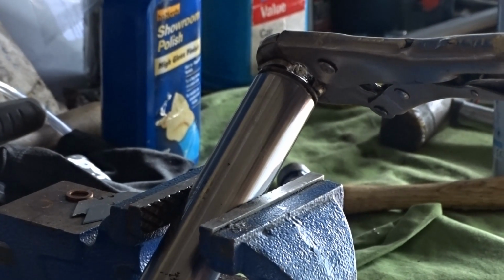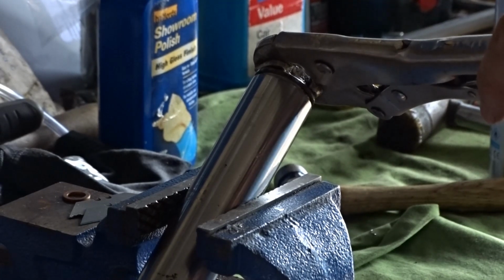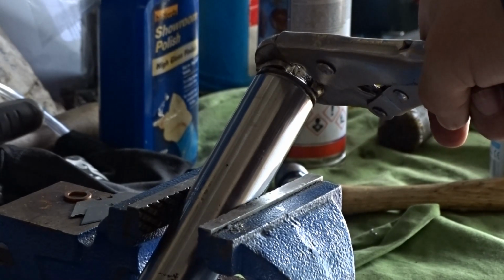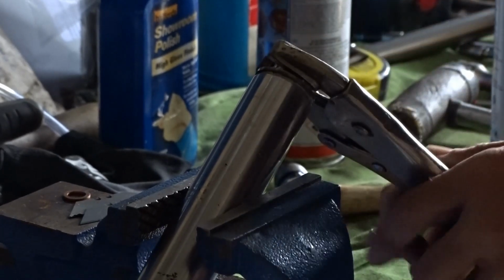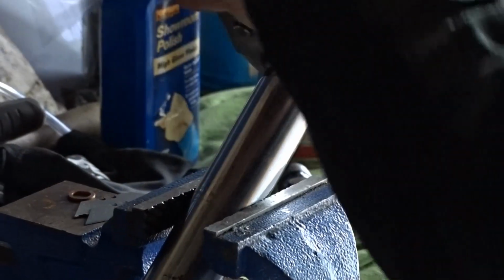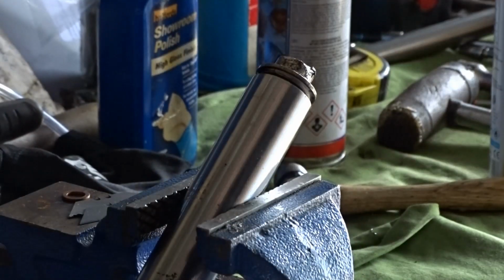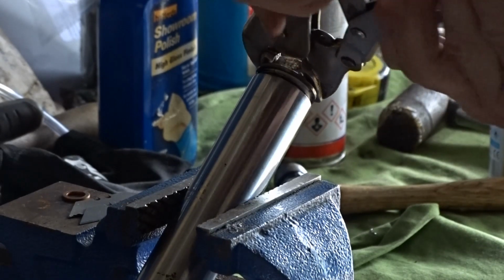Right, this top cap has been a bit of a pain. It's really tight in there. So I've chewed up the top nut, but I'm not worried about that. Like I said, all I want is the bottom and the slider. It is ridiculously tight in there, and it gets tighter as you're trying to undo it. But I'll get it out if it kills me. Jesus, I might have to saw it off. It's ridiculously tight. I've never known a tight one like this before.